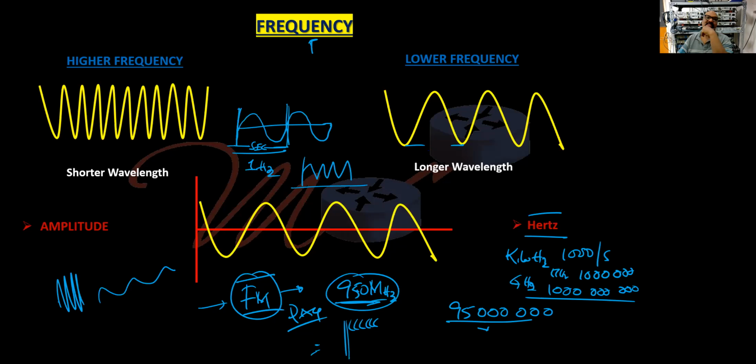Right? Shorter wavelength will go for smaller distance. Obstructions will be more. Amplitude, again, the height of it. So these are the words you need to know. Generally, the way you calculate.